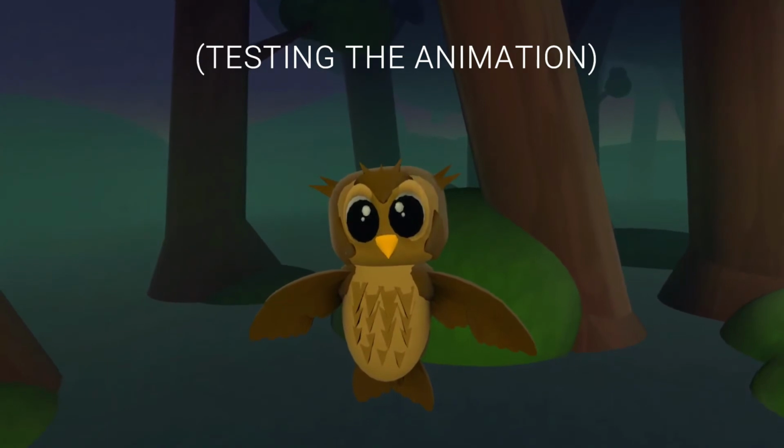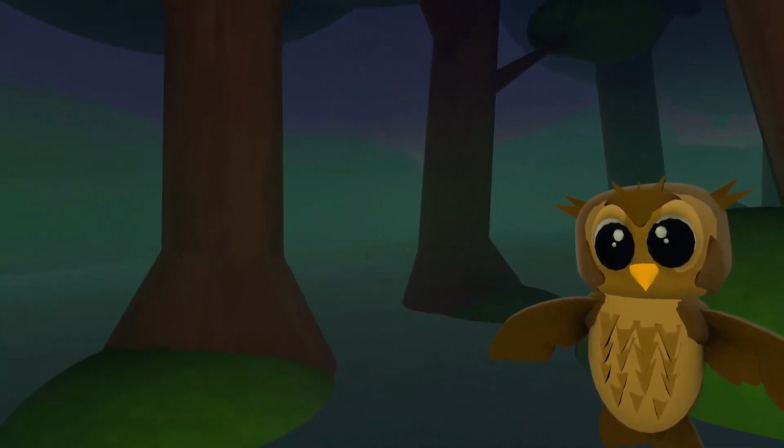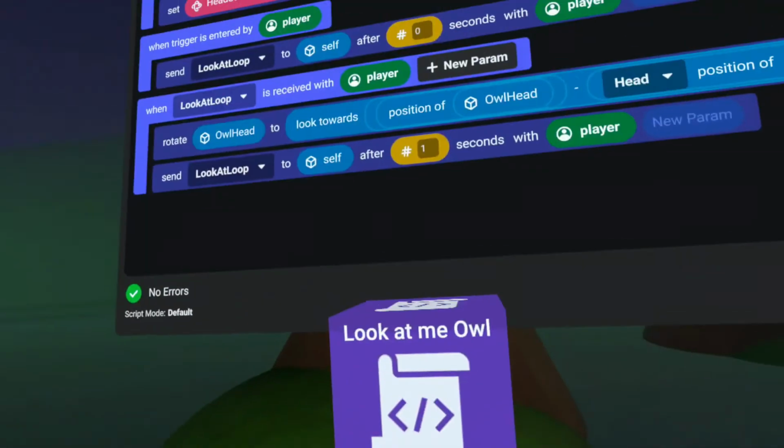Our owl continues to look at us, and not just when we first enter the trigger.